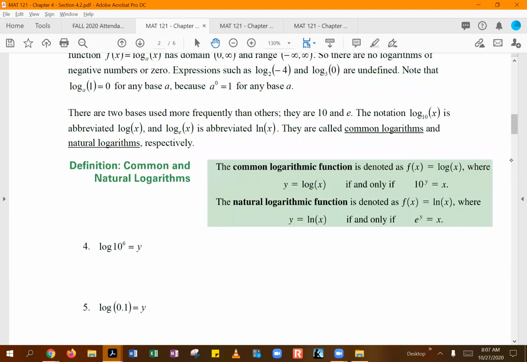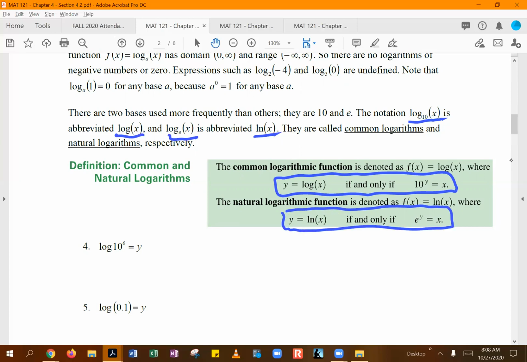And then we had also talked about common logarithms and natural logarithms. So remember, when we're talking about a common log, basically we are saying instead of writing it with a base 10 logarithm, we abbreviate it just as log of x. And with natural logs, which is a base e logarithm, we again abbreviate it only as ln, the natural log of x. And again, you will see those same conversions between the common log and its equivalent exponential notation, and same thing here with the natural log and its exponential notation.